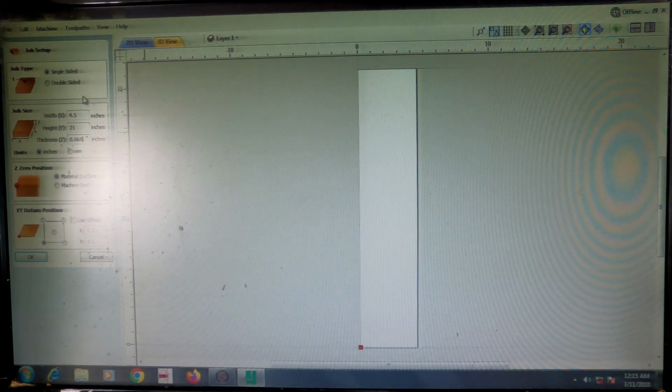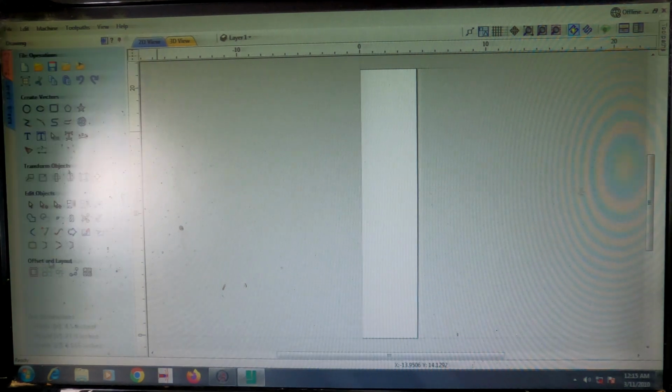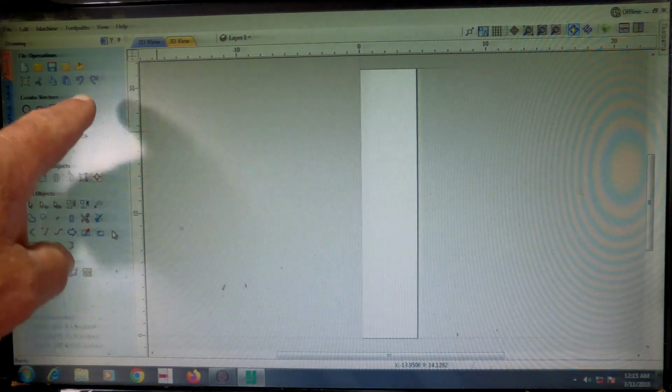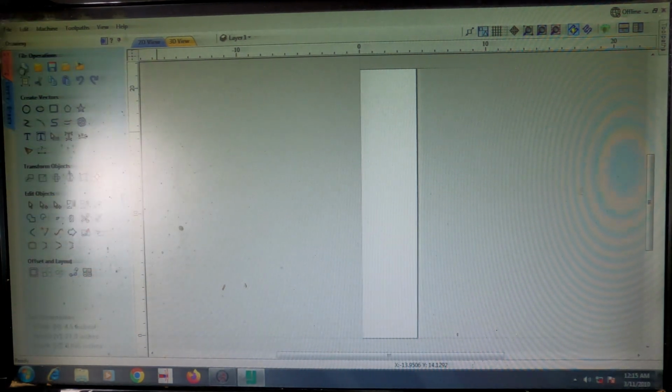Once you got all these settings set, then you're going to click OK. Now it comes up, you got a different page completely here. Now I'm not going to explain all these. I'm going to give you just some of the basics. Like today, we're going to be working with nothing but text. And this is your text box. Draw text, or draw text within a vector box. We're going to stick with the draw text first.